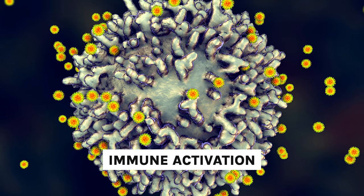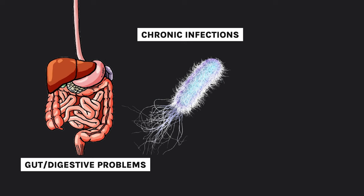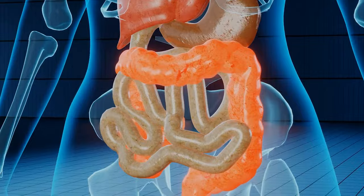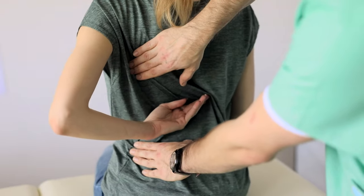When working on the dose, be careful of immune activation. If you have any gut or digestive problems, chronic infections, or long COVID, vitamin D signals your immune system to activate and deal with these things. If you go from vitamin D deficiency to taking a massive dose, you're going to over-activate your immune system. It can upset your stomach, give you cold or flu-like symptoms, and some people report bone and joint aches — so it's really important to work the dose up over time.